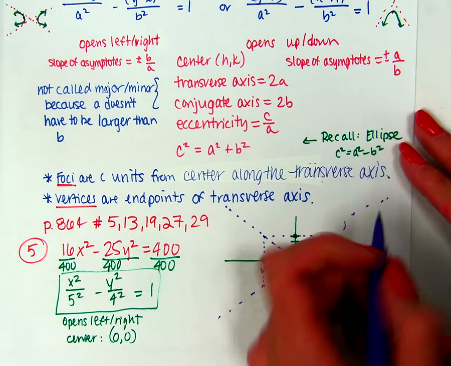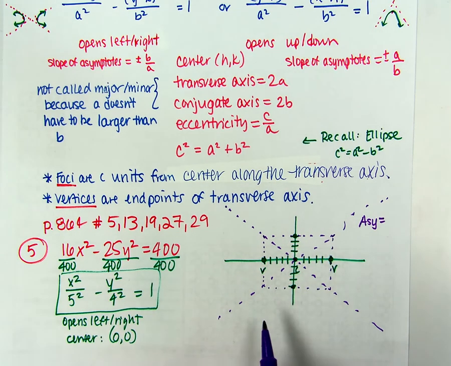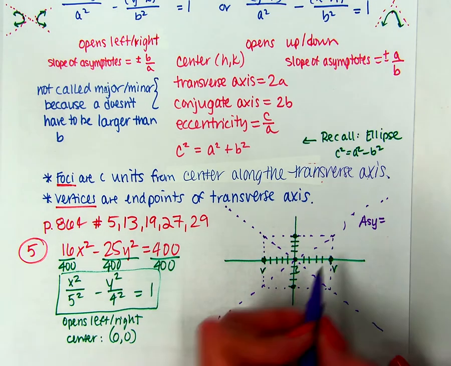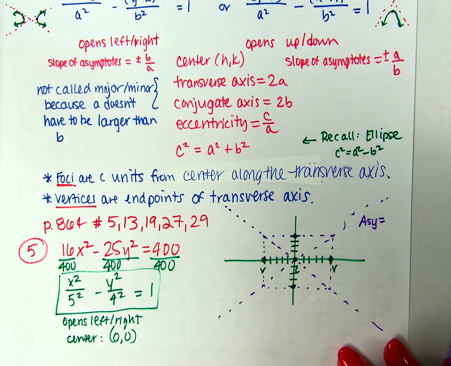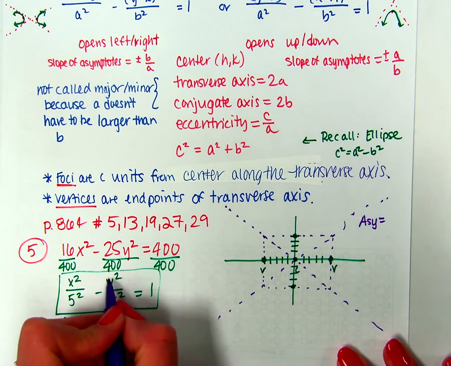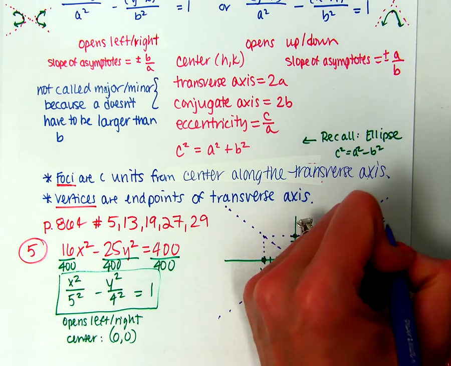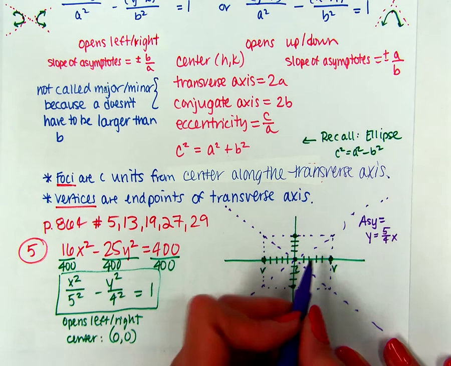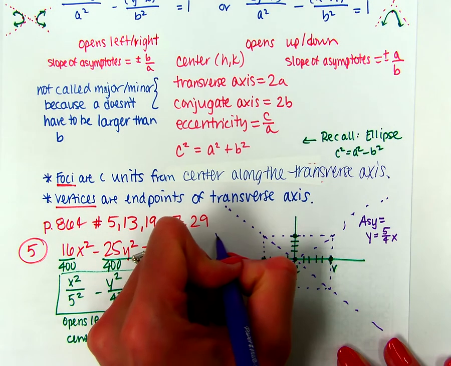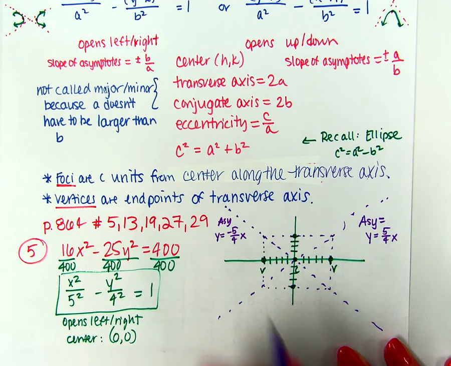But from this box, we can connect the diagonals, and these are our asymptotes. Okay, so my asymptotes usually just asks you for the slope. Sometimes it'll ask you for an actual equation. Okay, this one, if I look at my slope, it's up 4 and over 5, which is the change in y, right, that number, over the change in x. And since it starts at the origin, my equation is y equals 4 over 5x. This one is going to be very similar. It's y equals negative 4 over 5x. So those are the equations of my asymptotes.